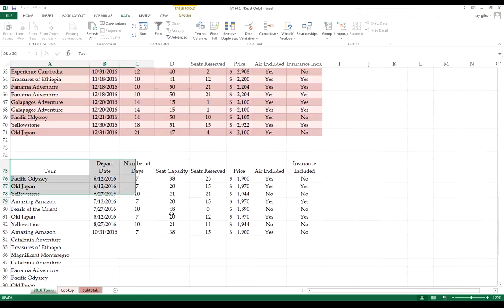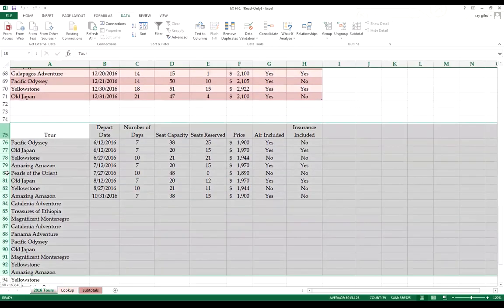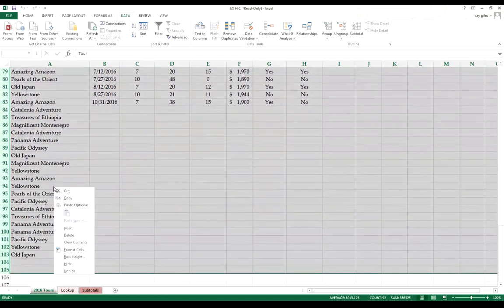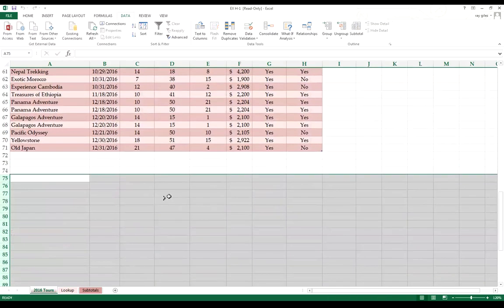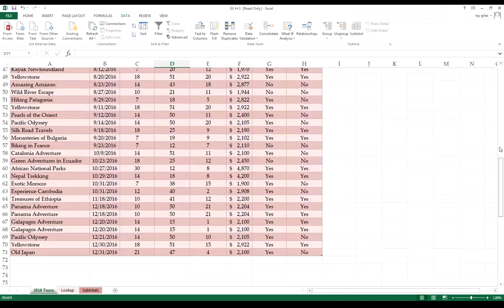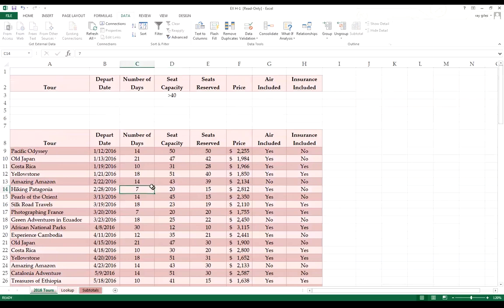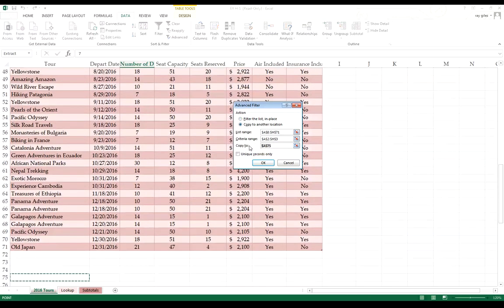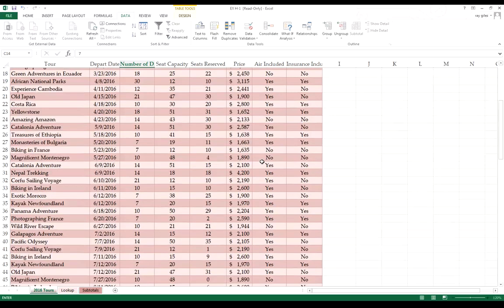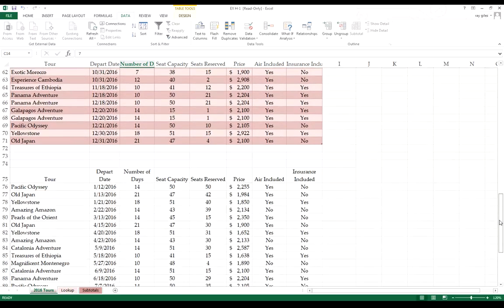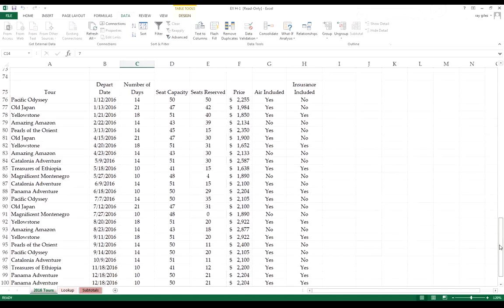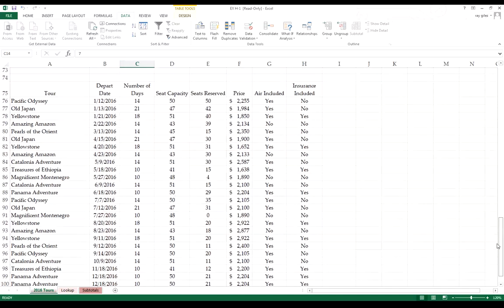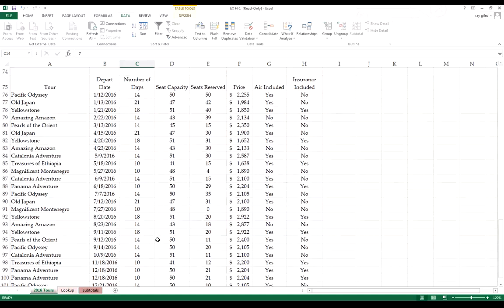So let me get rid of this. Clear contents. Let's do it again. Seat capacity of over 40, and see if we can get that to work. And you'll see here, everyone has a seat capacity of over 40.